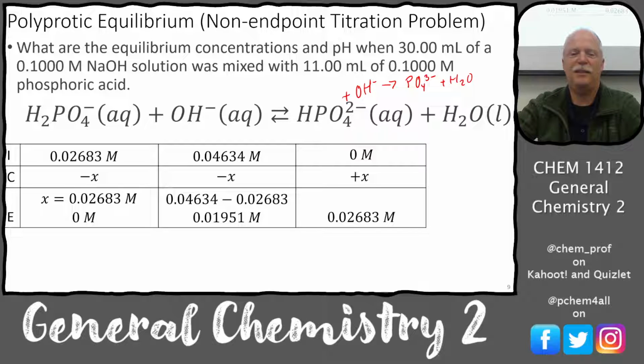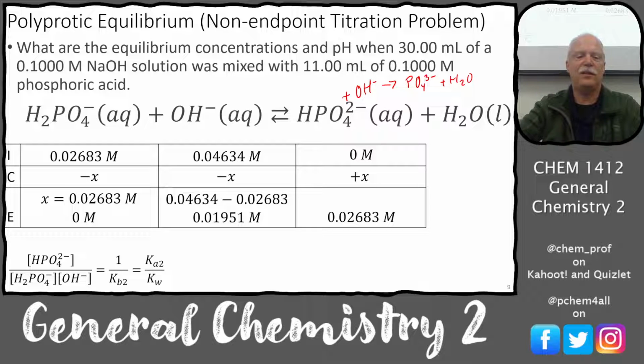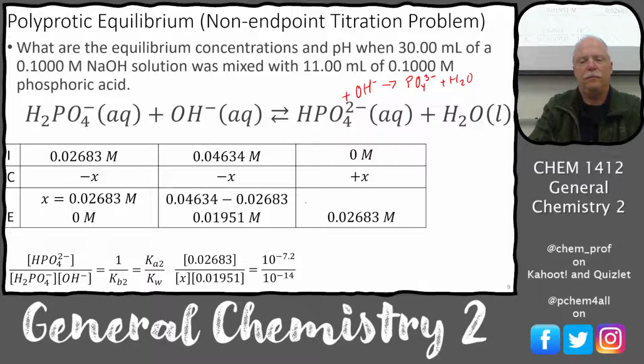Like I said, just for grins. This is the reverse of that KB equation. So it's a base reaction in reverse. Well, this is using the Ka2 instead of the Ka1. So the Ka for this reaction, for this particular species, up here is 7.2. So pKa equals 7.2 for this particular species.